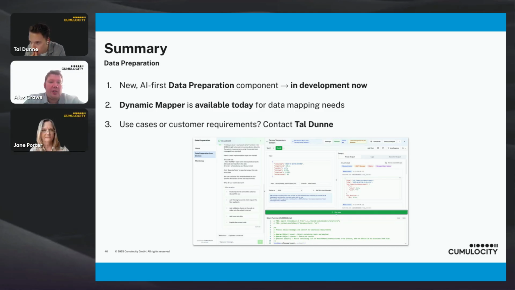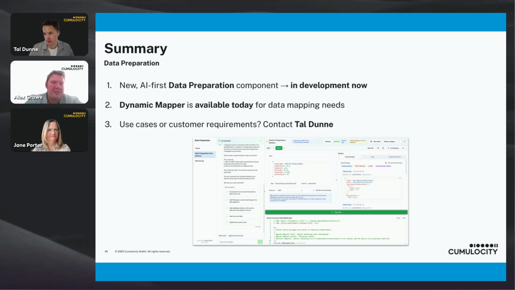Hey, thanks, Tal. That was a great overview of all that's going on to help ease data preparation and take advantage of AI. Looks like there's not any questions in the chat at this point. So we'll vamp for a minute and pause and see if any questions come in. No questions means we did our job well, right? It was very informative. Oh, it looks like we do have one question. Asking, data preparation feels a bit like old CEL rules.